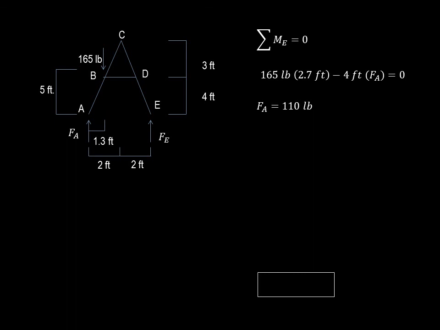If we used point A, we won't be able to solve for f sub b, so let us solve for f sub b using force equation, since f sub a is already known. This will be our established force equation. Now solving the equation, I'll be able to get this value for f sub b.